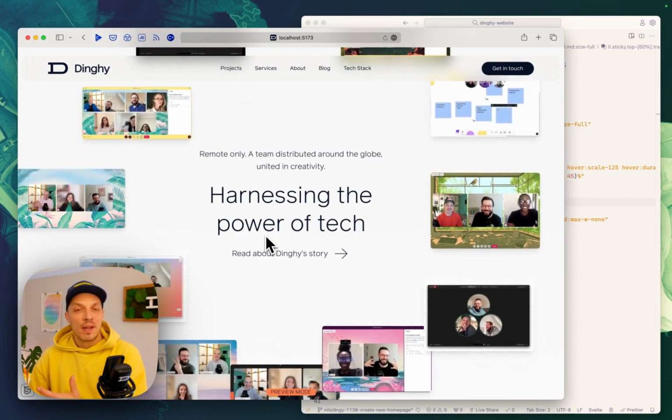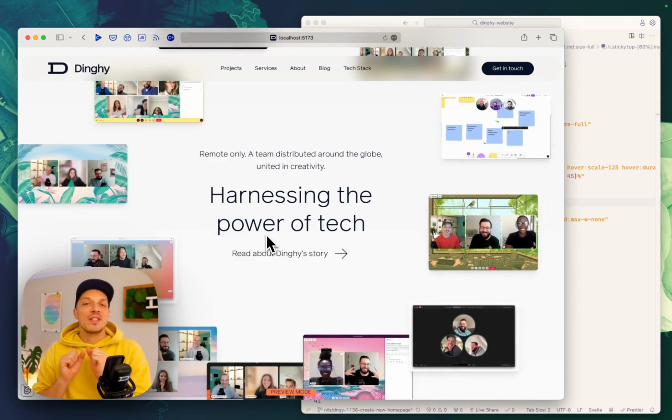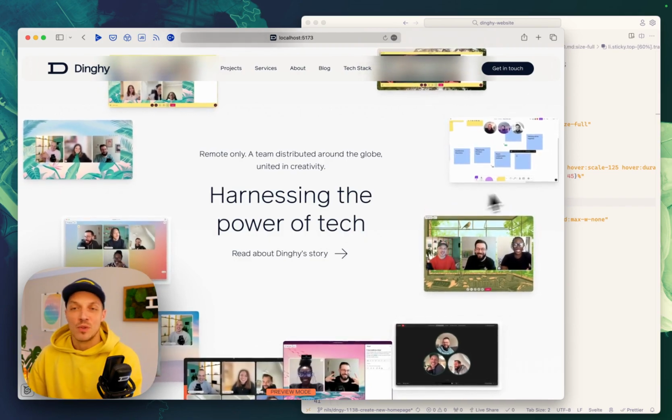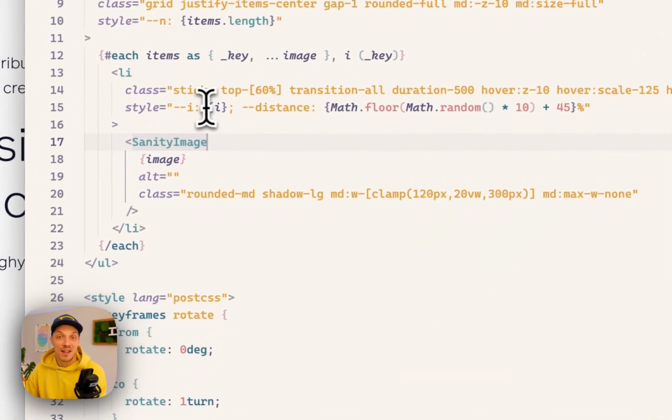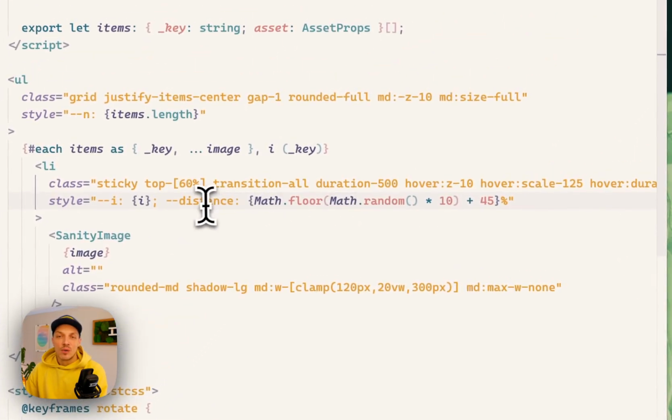And we want to do that by as many images as we have. The calculation is, if you have 20 images, then you divide 360 by 20. If you have 30 images, so you get it. And this is what this does. It stores in this custom property right here, for CSS, which element we are in the cycle, so we can do a little bit of calculation on that. And the same thing goes for the distance from the center of the animation.